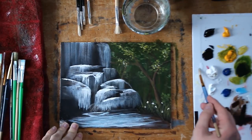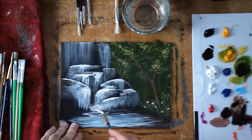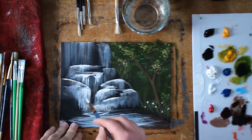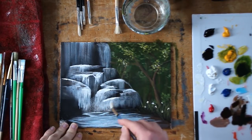Then we're going to slowly add more paint. So I'll grab some more white, mix it in with the water, reapply until I get the consistency that I want. And I want it to be a white, but I also want it to be fairly see-through. I still want to see all of these lines in between. And I'm going to blend it upwards.